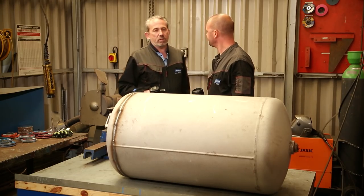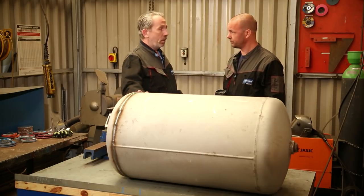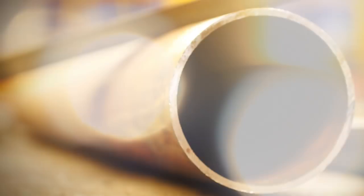Well, this weekend is going to be nice and sunny, so why don't we build ourselves a barbecue? That's a good idea. Yeah, so we got this big old air tank. We've got loads of angle iron, so we should get to it, huh? Yeah, let's do it. Okay.